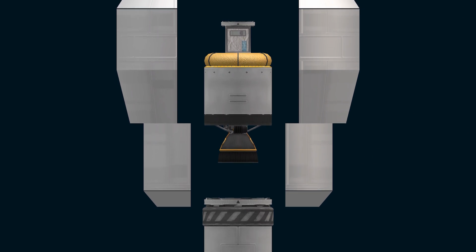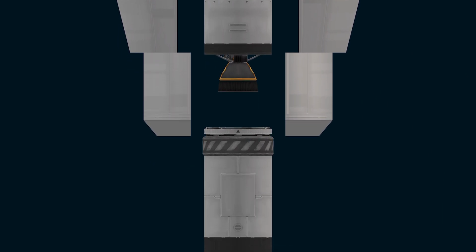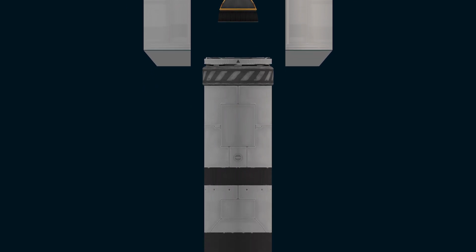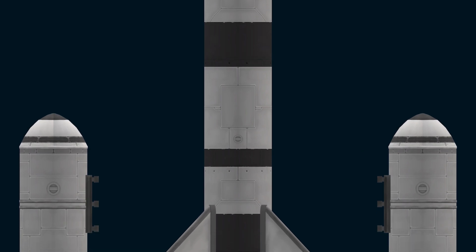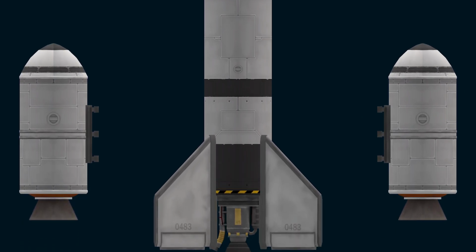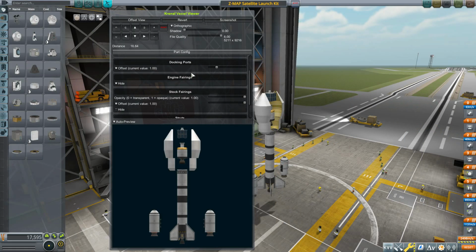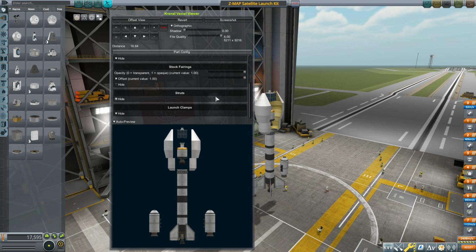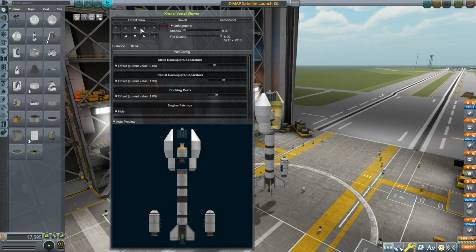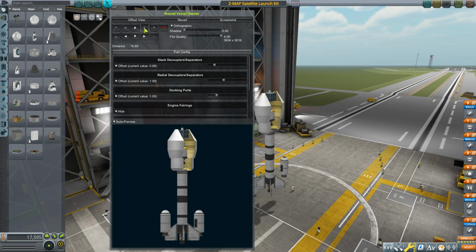Now these images will go to the default screenshot directory for the game, so they're quite easy to find, and as you can see here, it's a good looking image, especially since we did go with the highest quality size, and we can get a beautiful view of our vessel, and it's just amazing. And thanks to the different controls we do have in here to control how far the parts are away from one another, if they even should be offset, and if you have them hidden or not, it's very cool. You can really change these up, and that plus the camera controls, you can find exactly the image you're wanting to get, and that is a wonderful thing.